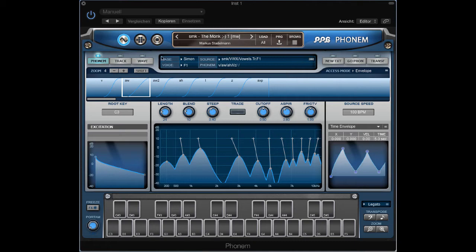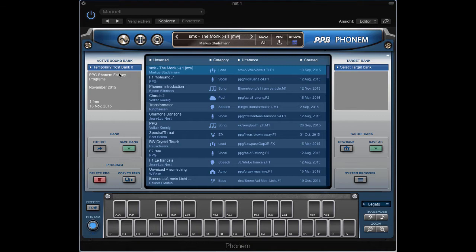Then the next necessary step is to go into the browser. By default, one of the factory banks is activated, but we actually want to create a fresh bank so we can save our own things. So we do this on the right side.